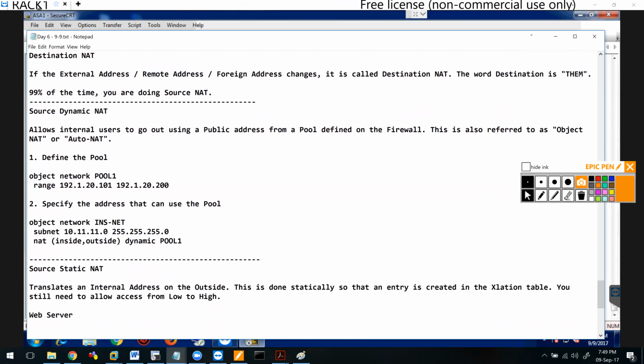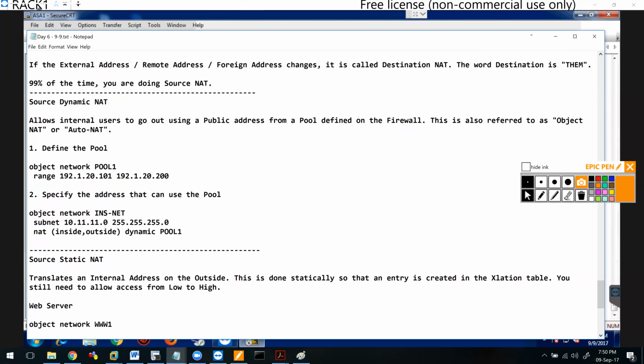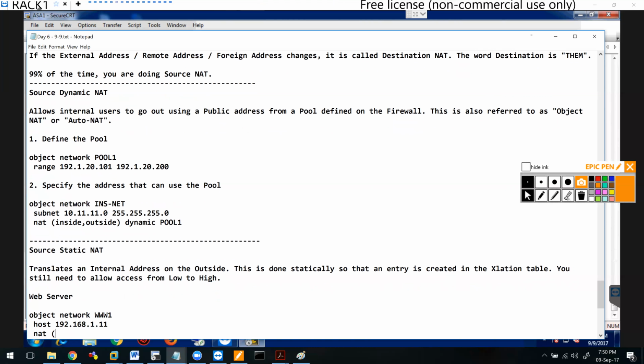I'll say object network, same command, but I'll call it www1, web server 1. I'll specify my IP address, my internal IP address. Let's say 11. Translate it. It's on the DMZ, so I'll say NAT DMZ, outside, static. Let's translate it to 20.21.